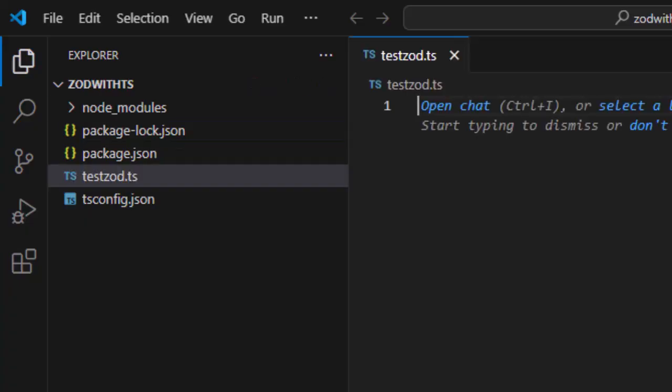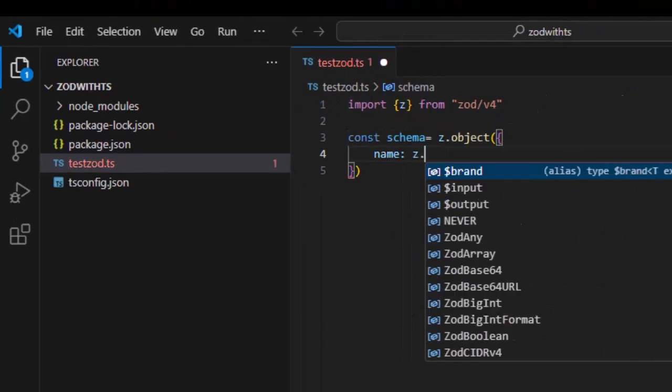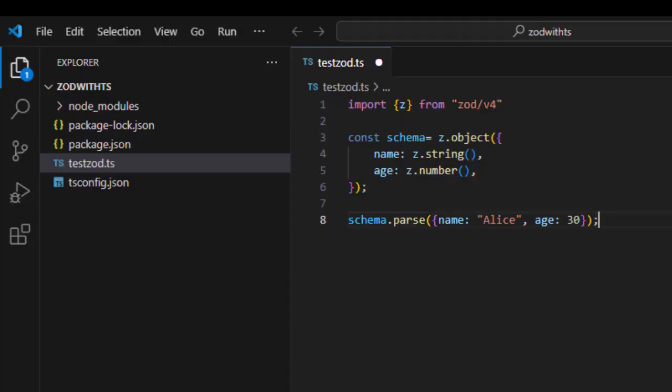All right, now either follow what I type or copy and paste the example from Zod homepage on npmjs.org. So let's do it like this. So here we have imported the zod/v4 library, which lets us use Zod library constructs, and we are using the z.object function to define a Zod schema, describing what our expected input should look like. So we are using z.string and z.number functions to define name and age properties in the schema object, where we say we expect name to be a string and age to be a number.